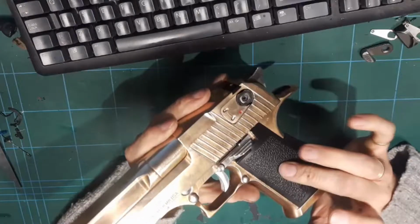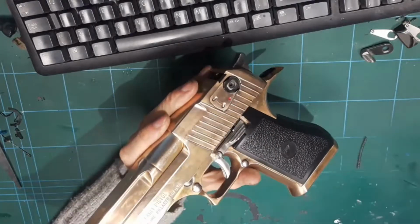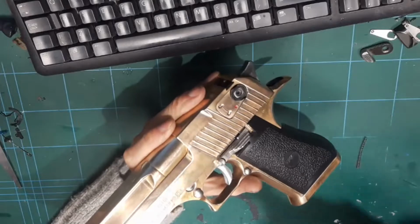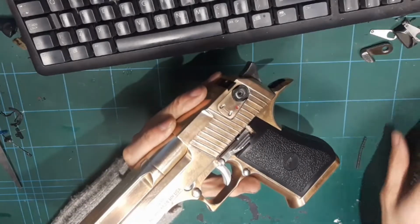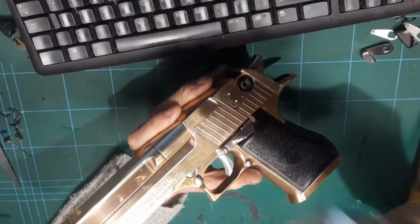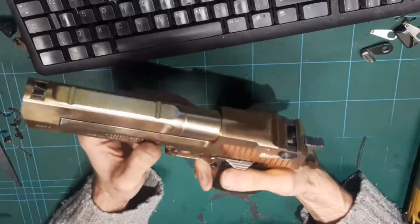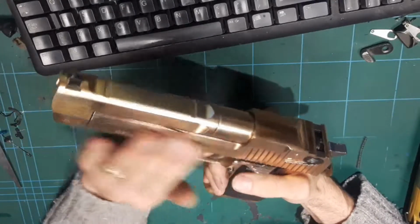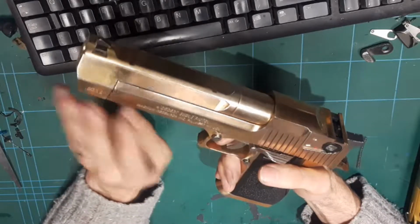If you're interested in how to do this, basically you need to get the silver version of the pistol, and then use a Dremel with a polishing wheel and some kind of polishing compound, Teacup metal polish, or Autoglym, any kind of fine metal polish, and basically polish the silver away. It'll take a while. You could even, for the very first coat, use very light sandpaper.